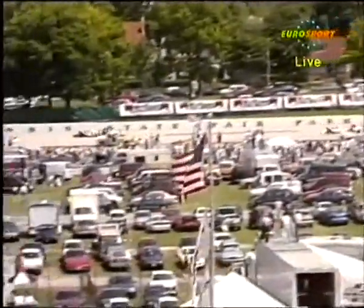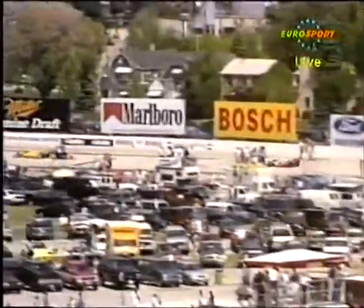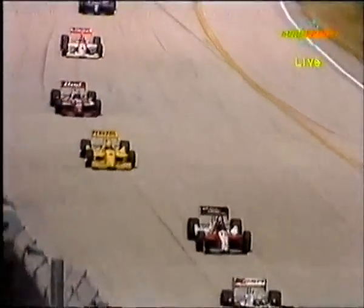We still haven't seen exactly what happened, but the net result is that Paul Tracy has once again lost the lead in an oval race. The same happened at Phoenix, the same has now happened at Milwaukee. We've just seen Paul Tracy walking back into the pits looking somewhat perturbed, shall we say, and Tracy must be, well, thoroughly disappointed with that. A great chance for a win today, and that is a real shame for him.